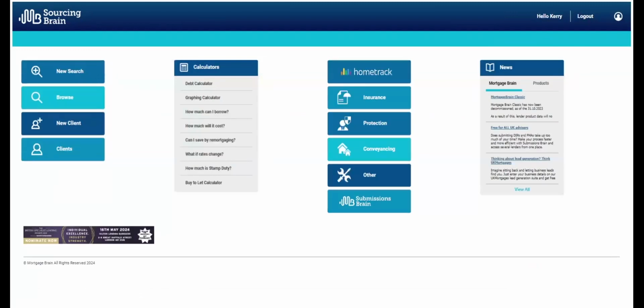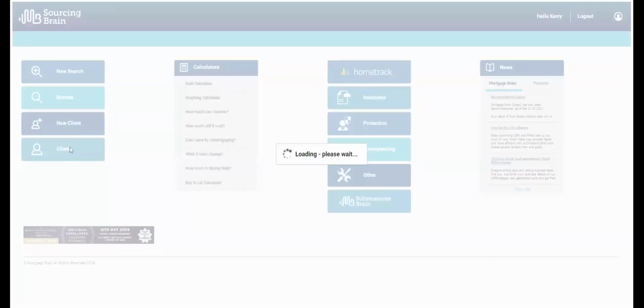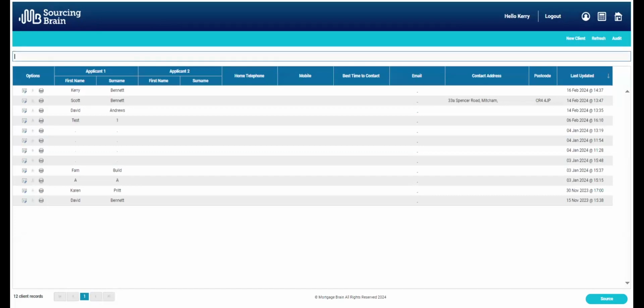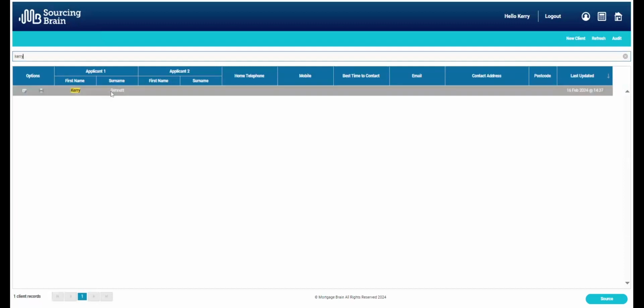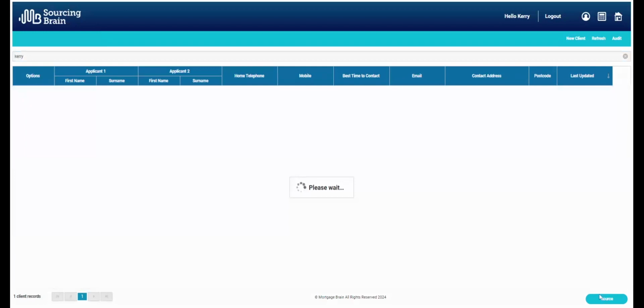The next option down here we have is to select a new client. So you can create your client file to start off with if you wanted to. Any information that you add in will pull through onto the sourcing tabs to save you rekeying. But I'm going to take us into Clients to start off with. Now, in Clients, you do have this handy search tool at the top. So if we type in the applicant's name to narrow down the list, then we're just going to highlight the client and press onto Source in the bottom right-hand corner.